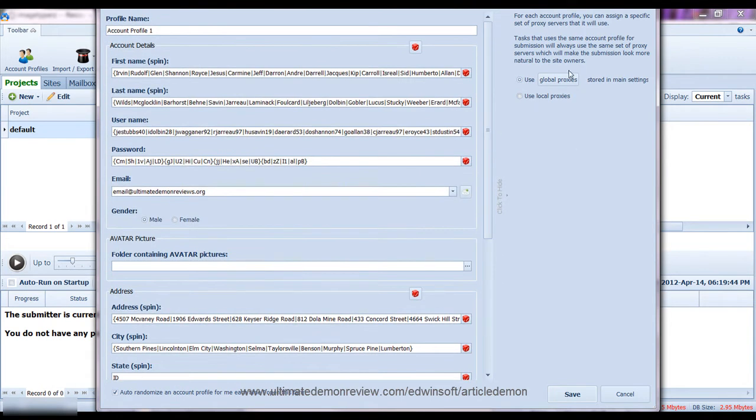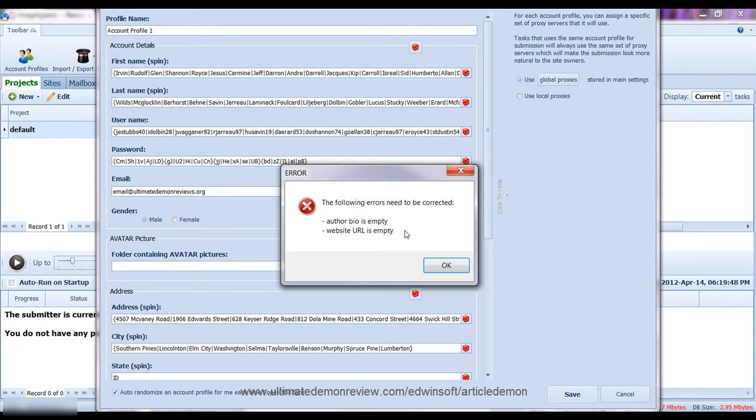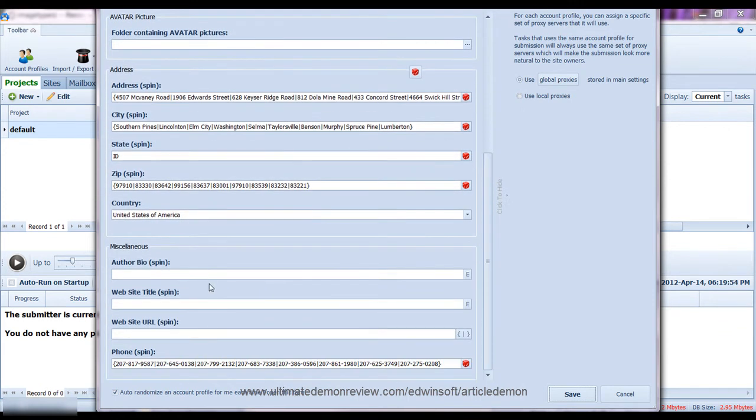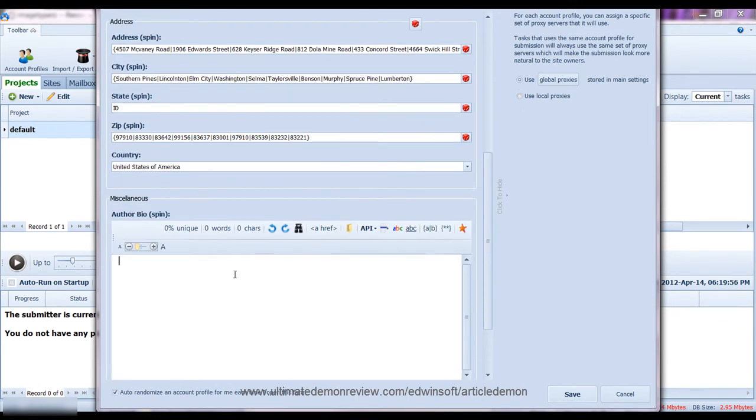Okay. I'm going to use global proxies, and let's go ahead and save this. Oh, author bio is okay. They're going to force me to create an author bio here. This will actually give us a chance to look at some of the spin features.